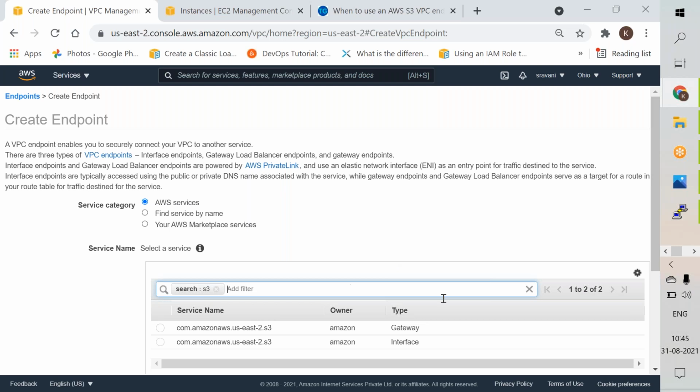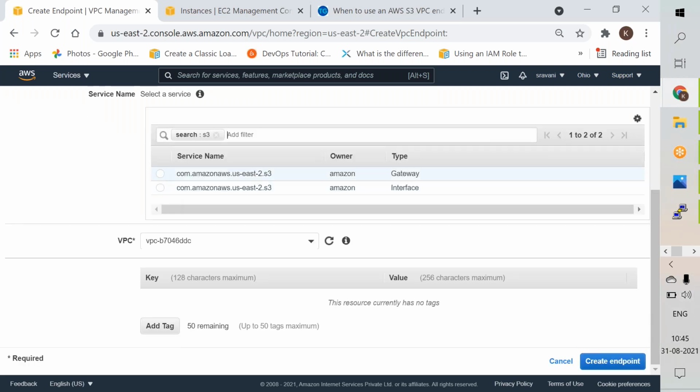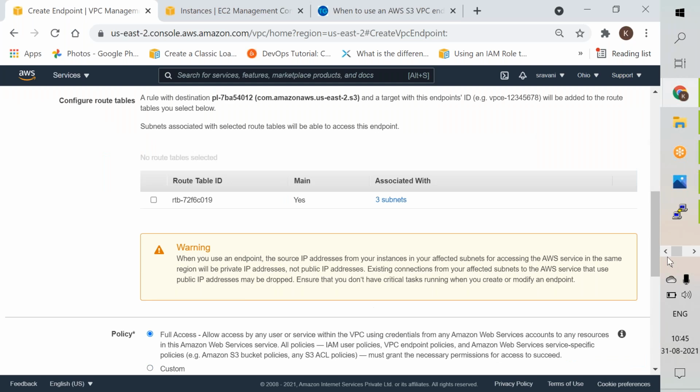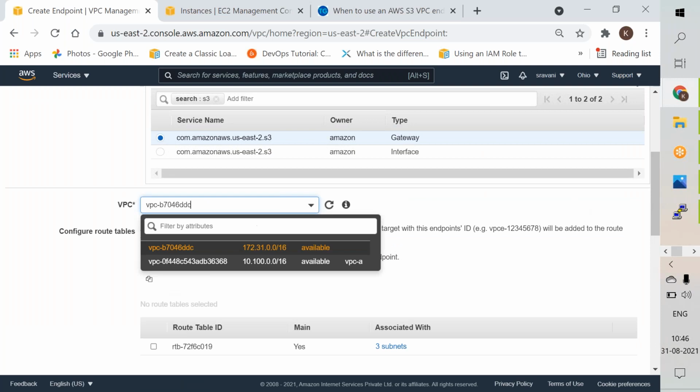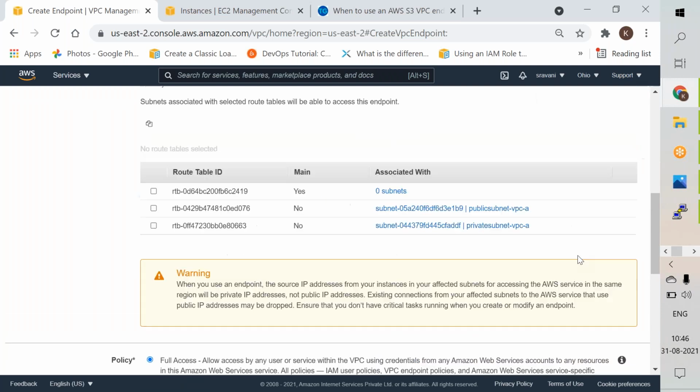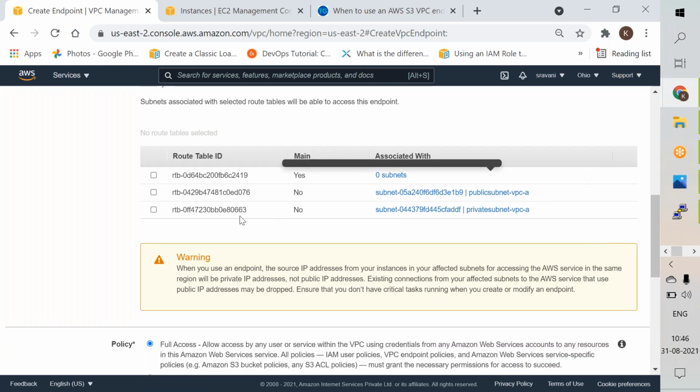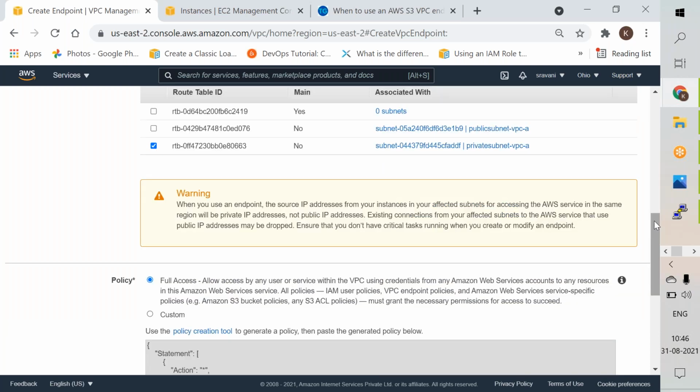Right, so we will be using the gateway type. And here it will ask you to select your VPC. So just select the VPC that you have just created. And then select your private subnet, because for that particular range only I want to access this endpoint. Since it already works for the public ones, there's no need to use the public or default subnet. For practice, we can even try with the default VPC. I'm showing this just to show you how it works with a VPC.